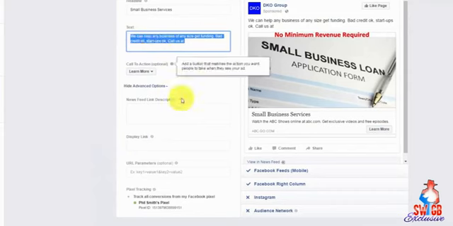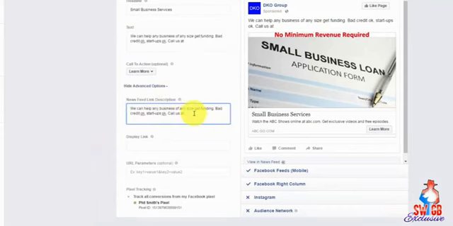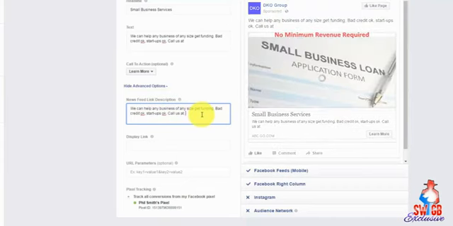So you put basically the text for the ad there, and then typically what I do is I just take this and I kind of copy it for this section for your news feed link description. And here again, you can just copy and paste it and leave it at that, or you can put more wording in. You're allowed to put more text down here, so whatever additional you want to put, just promoting this. Obviously, you want to get people to click on this ad, so you've got to be creative.